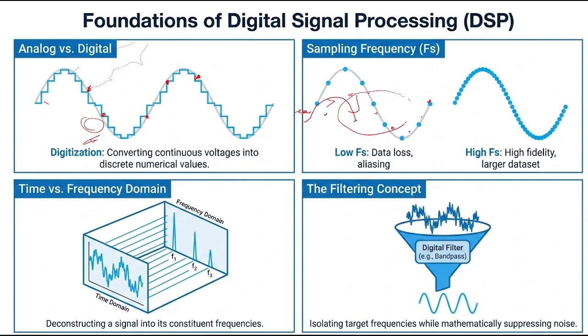The data points compared to here are very few, but you can see there are a lot of data points here, right? So why is that? This has high sampling frequency and this has low sampling frequency. Due to the increase in data points, you can see there will be a very accurate data set that you will ultimately be getting. So the more the data points, the higher the accuracy, the fidelity of your data set.